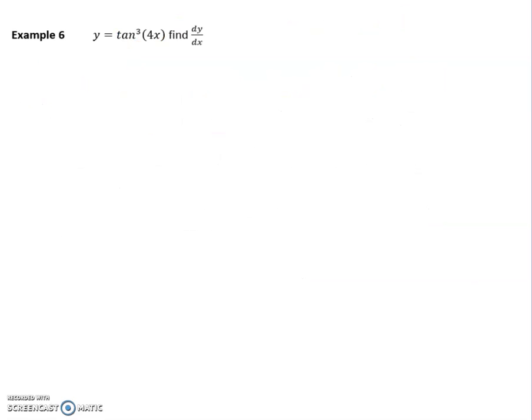All right, let's try this guy. I think we've got 2 more to go here. Let's give this guy a try. This one has 3 parts to it, so I'm going to try to help you using different colors. So I think the first thing that would make this a little easier is to rewrite this like that, because then you can see that the power of 3 is the outer operation that's happening. Then you've got the tangent happening, and then you've got the little 4x inside. So this is a triple chain rule. And in fact, chain rule you can just keep doing. And I'll show you what I mean by that.